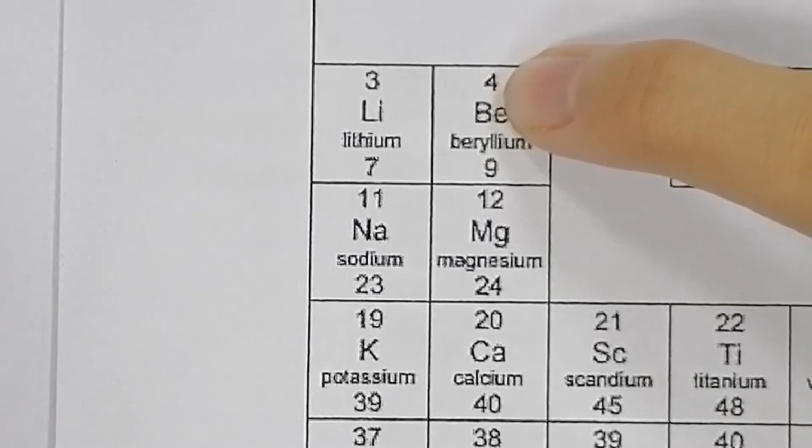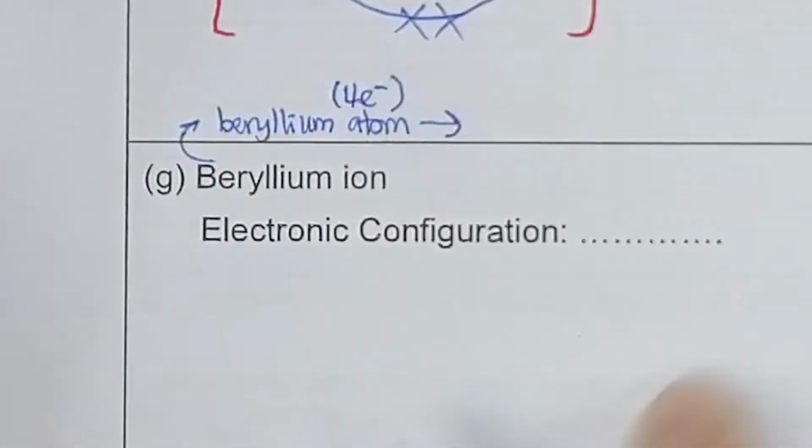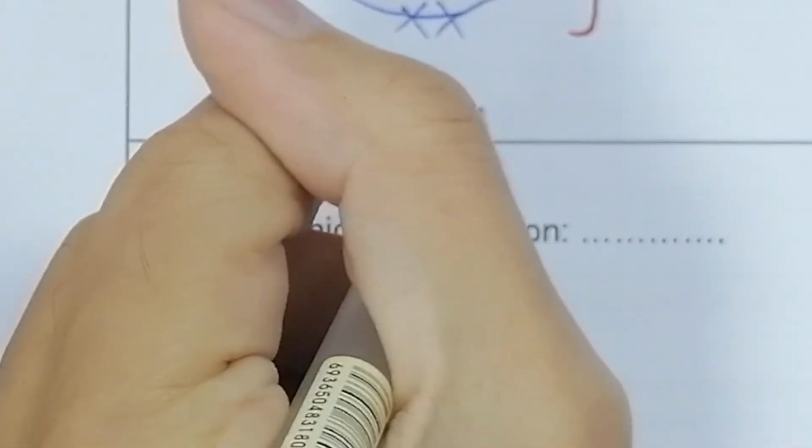This means that there's 4 protons, and in an atom, number of protons equals number of electrons. So I have 4 electrons that I'm working with. And how do I distribute these 4 electrons within the shells, right? Maximum 2 in the first shell, and then the second shell is the remaining 2.